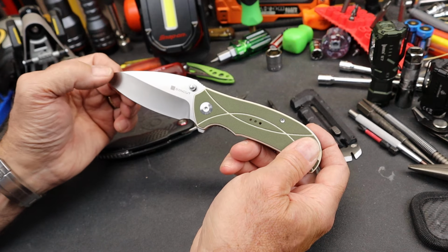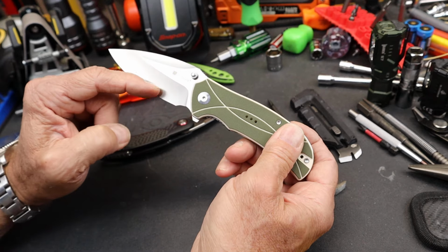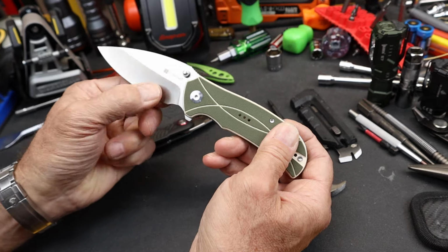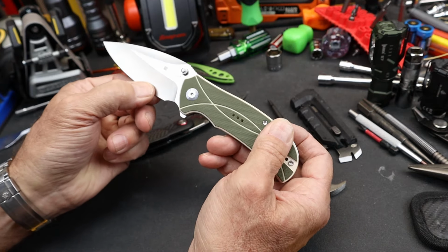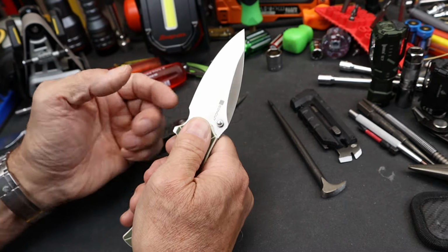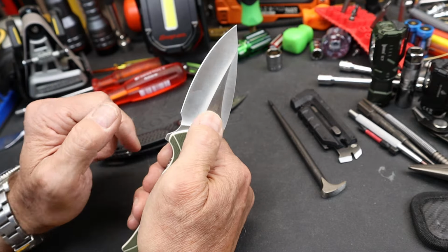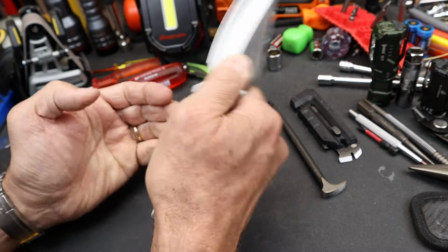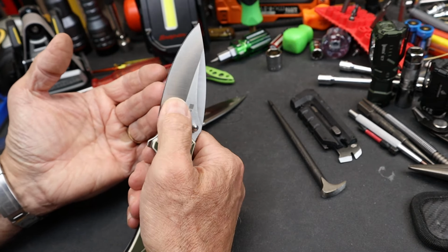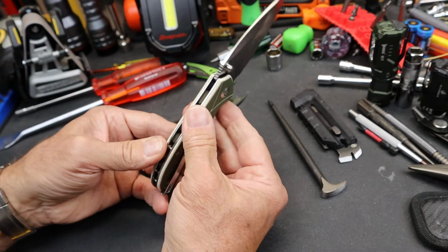I do like ZT knives, but a lot of times they have kind of a reverse edge here, a reverse grind, so they go around and then they come up and down, and I don't like reverse grind blades. I've got a couple, but I don't like sharpening them. They originally would be a little bit better at hanging on into a workpiece, or even a fighting knife might have that, where once you've engaged the opposition of the blade, you end up holding on a little bit better, but that's not what this is for.